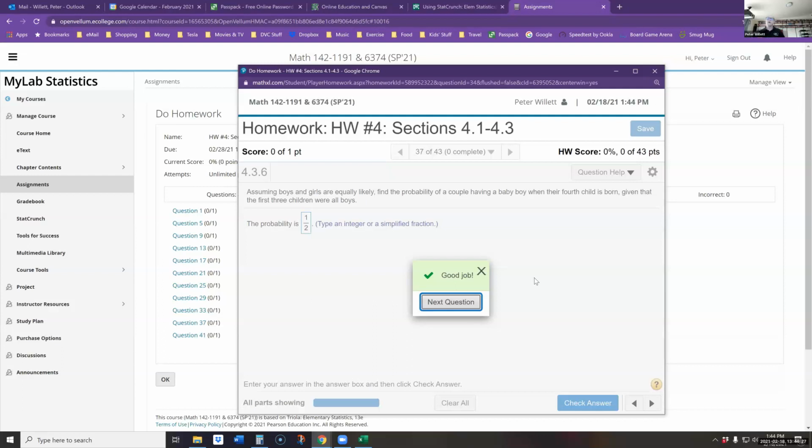Anyway, so hopefully this problem also illustrates that the ideas are more important than the formulas and the notation and that stuff. And sometimes they get in the way of the ideas. Because as you can see, if that idea is clear to you about how probability works, then this problem is a 5 to 10 second problem.